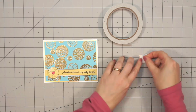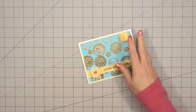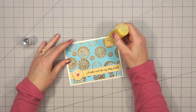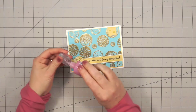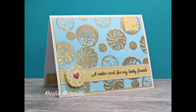I cut out a small banner using that same yellow tone-on-tone pattern paper. Put it in the upper right-hand corner. I considered adding one of the bows, but I didn't like the look, so instead I just put a couple drops of Nuvo drops on there. And then also some Nuvo glitter drops on the heart of that cookie. So there is my finished card, and this is card number 12.